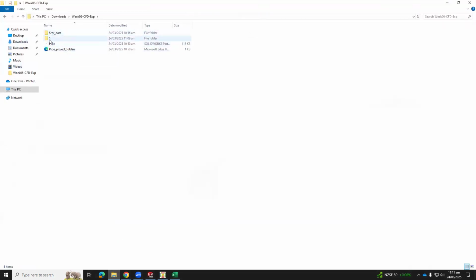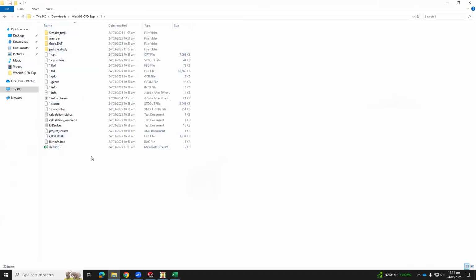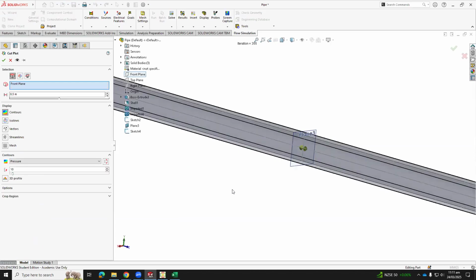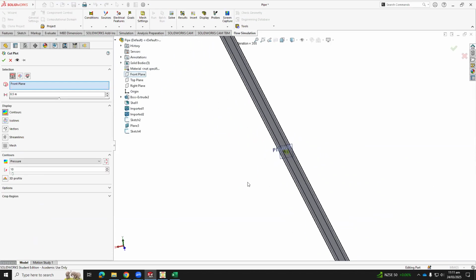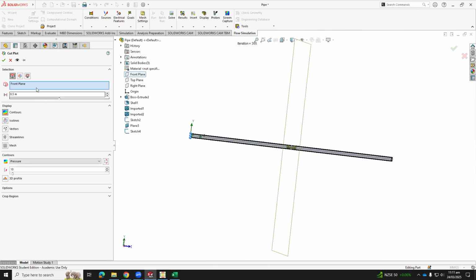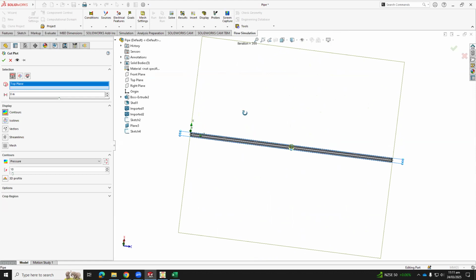You see the file is generating more results and everything we do, it tries to capture for us. I want to do some cat plot, but small cat plots. Top is good.